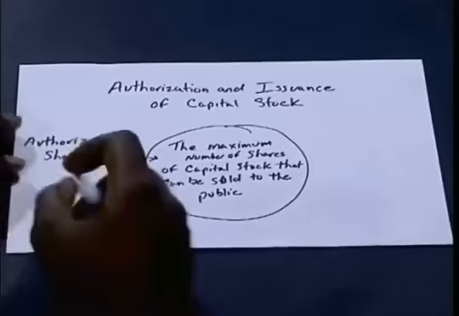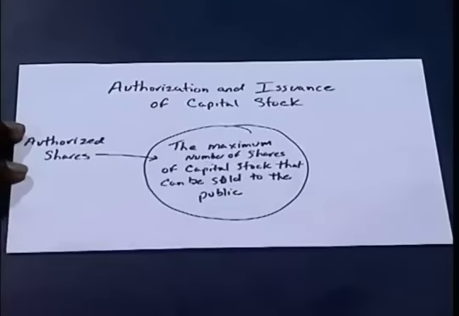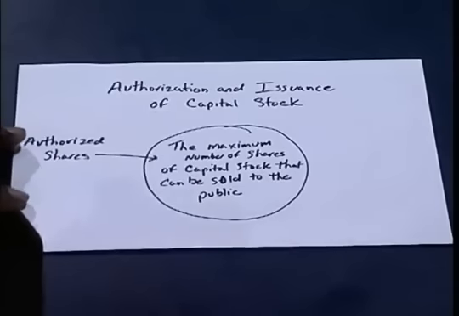Before we do the example problem, I'm going to take you through some of the basic definitions you need to know about stock. And we'll start out here. I kind of wrote this down for you. Authorized shares. Authorized shares is the maximum number of shares of capital stock that can be sold to the public. That's authorized shares.